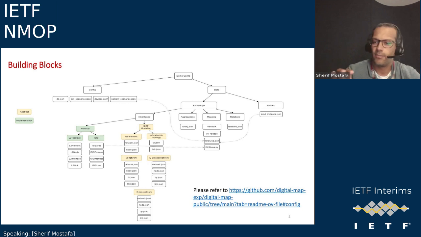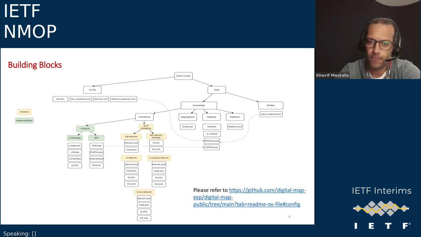Now, the rest I'll describe briefly before I go into details. The rest of the parts are more about how to use this data that we retrieve from the network, and how we use the Yang models, since there are so many Yang models augmenting the digital map one. In this one, I'm only focusing on some of them. So here we did layer 2, layer 3 unicast and ISIS in this example, plus of course the base ones. There are so many others, so I hope things are easy enough for anyone who wants to check the code and try to implement any other Yang module as well.